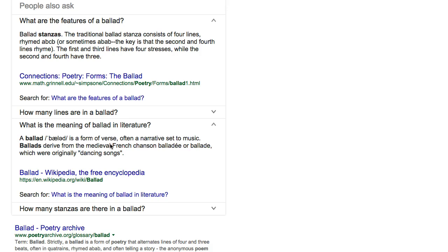Now, the structure of the ballad is set down. So it usually consists of 4 lines and it has a particular rhyming scheme. Well, how would I write about that? Well, I'd talk about how that structure was to make particular parts of the ballad in question memorable. And so we'd look at the ideas perhaps on the final line. That final line is going to be most memorable because it rhymes with the second line. So what's going on in that final line that carries the poet's ideas? And that's how I'd write about the structure of it.